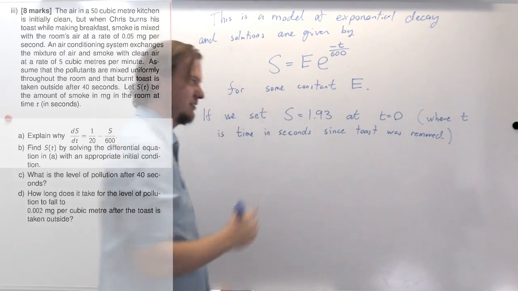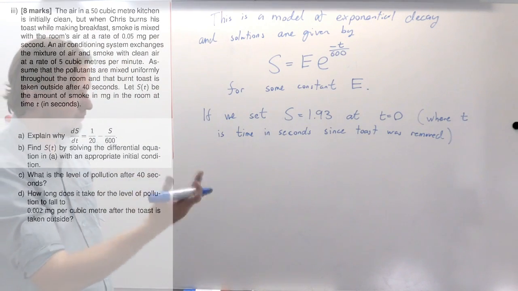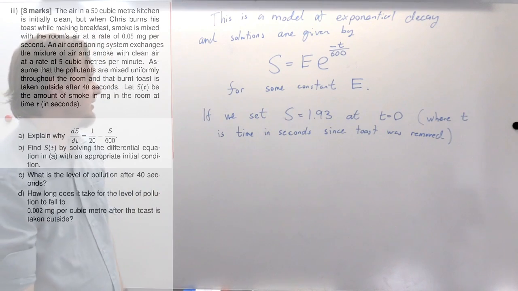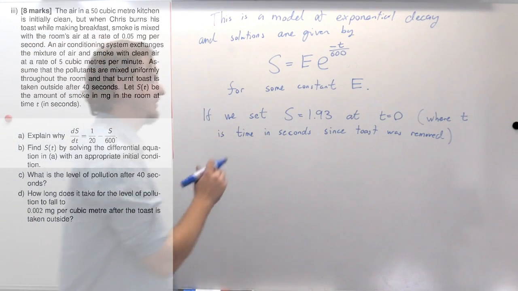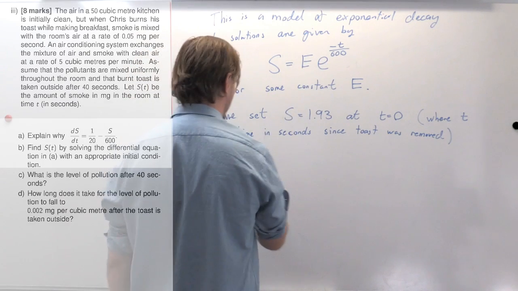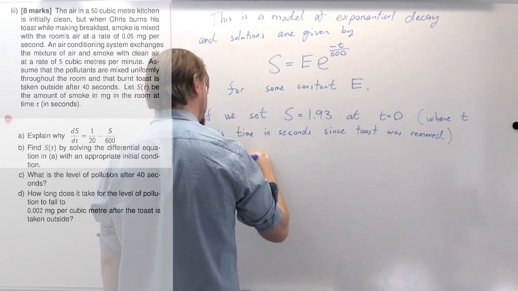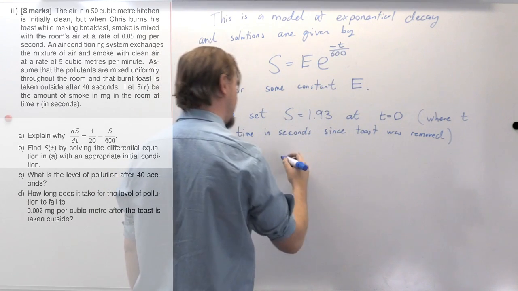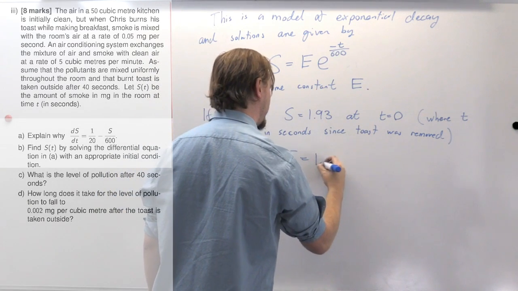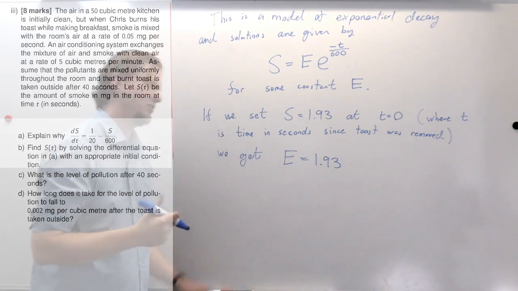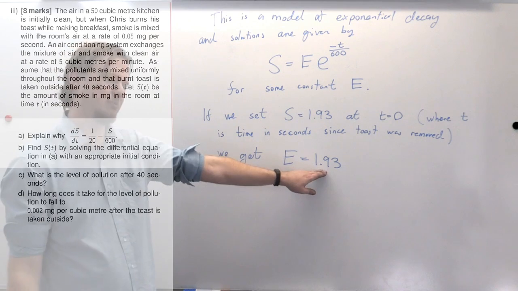So here t is not the same as the original t. I've sort of reset my stopwatch and said time 0. So we set this equal to that. The only reason I do that is it makes this quite easy. So we do that, we get, well, it's quite nice. If you put in 0, this becomes a 1, and I must get that E is equal to 1.93. So that's the reason I reset my stopwatch. If you don't reset the stopwatch, this number is a little bit uglier.